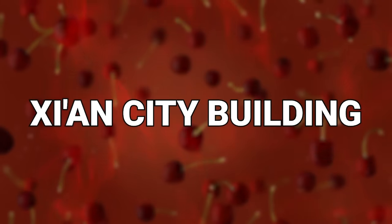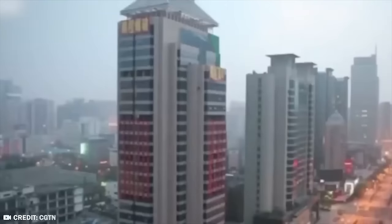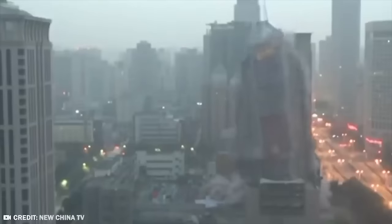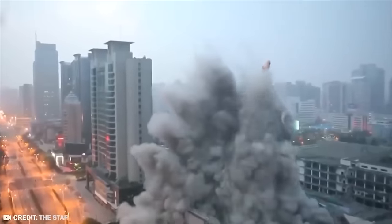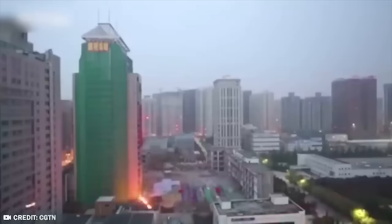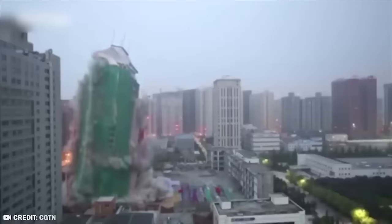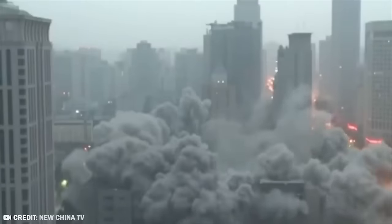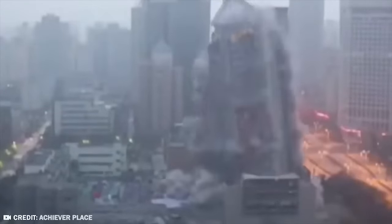Number 12: Xi'an City Building. Next up we go to China — another country that's been overhauling their domain to get as modern as possible. The building in particular is one from Xi'an City, a 118-meter-high building that was demolished back in 2015 in around roughly 13 seconds. You'll notice how these buildings come down pretty quickly when they're blown up the right way — it is a testament to both skill and explosive power. Those who helped make this explosion possible were happy with how it went down: the building collapsed in the correct direction and fell at a low height, fully exploded.